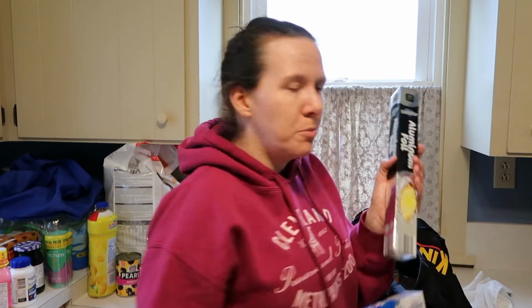I bought also aluminum foil and some toothpaste. This isn't even the kind of toothpaste I normally use. I have a 2-pack of the Tom's, which is what I normally use. But I wanted something just extra, just in case. So I bought some Crest toothpaste while I was out just to have a little bit of extra. And of course the aluminum foil because I feel like it's just a handy thing to have.